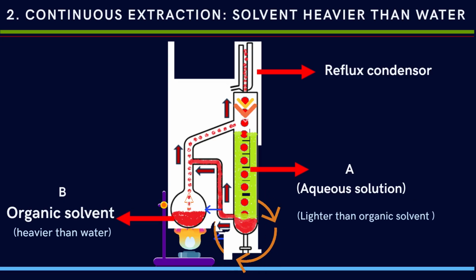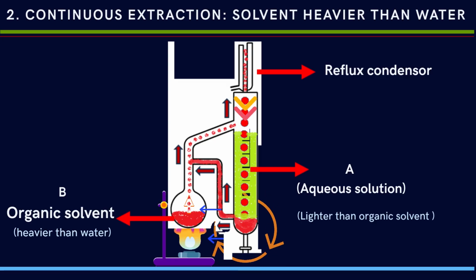First, the round bottom flask, B, is heated and solvent molecules get vaporized and go to the upper part of the device. Then with the help of a reflux condenser the solvent molecules get condensed and pass through the aqueous solution containing the solute substance, which dissolves into the immiscible organic solvent. As this extracting solvent increases in the bottom of flask A, it passes again to round bottom flask B, followed by continuous heating of the organic solvent, vaporization and condensation.